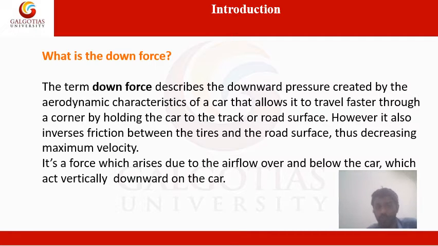However, it is also important to note that it increases the friction between the tires and the road surface. And what will happen then? It will decrease our maximum velocity. Whenever it increases the friction between the tire and the road surface, in that case our maximum velocity is going to decrease.